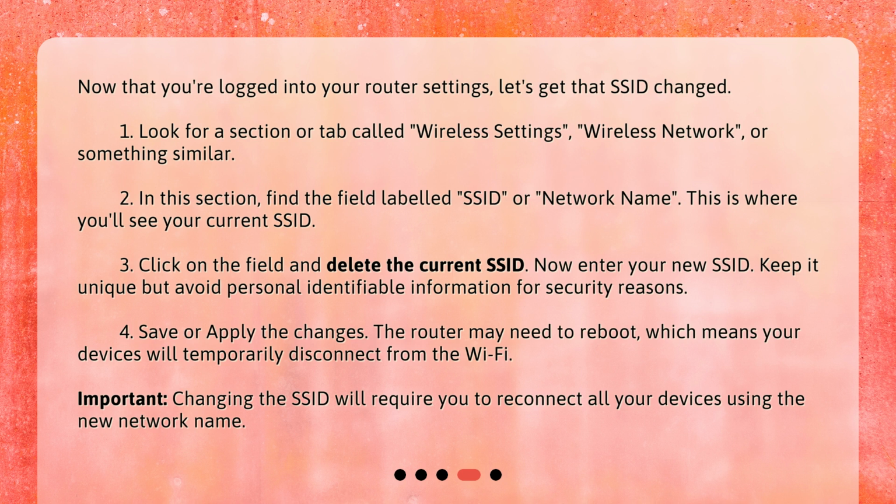Keep it unique but avoid personal identifiable information for security reasons. 4. Save or apply the changes. The router may need to reboot, which means your devices will temporarily disconnect from the Wi-Fi. Important: changing the SSID will require you to reconnect all your devices using the new network name.